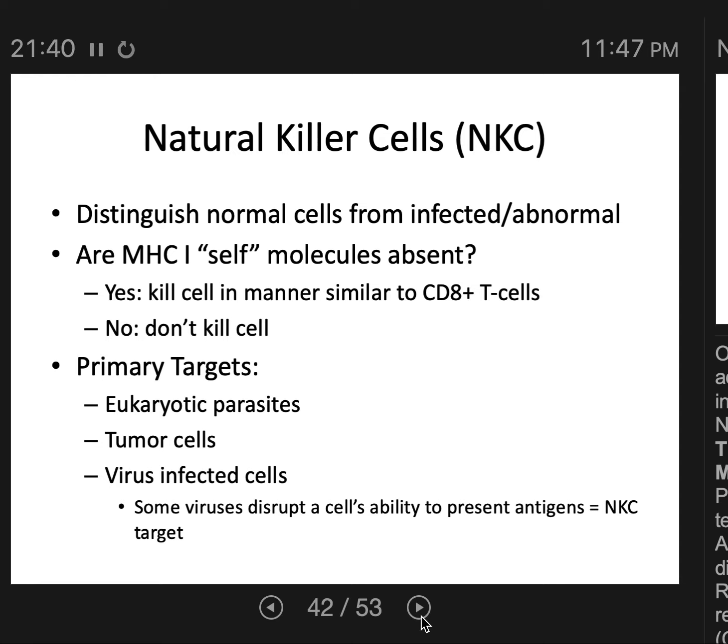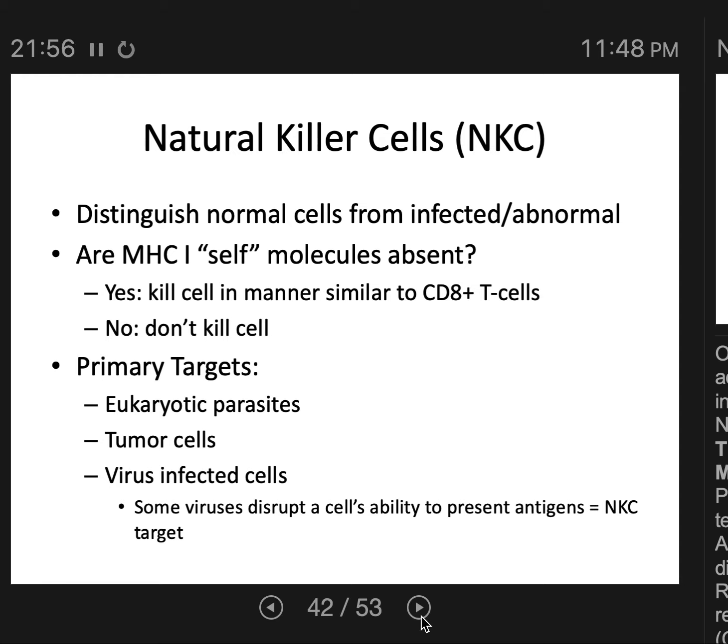A natural killer cell will go up to those large fungal cells or protist cells or parasitic worm cells, check for the MHC class 1 that they're familiar with, and when they don't find it, they're going to attack those cells. They're going to punch holes in them and fill them with proteases.